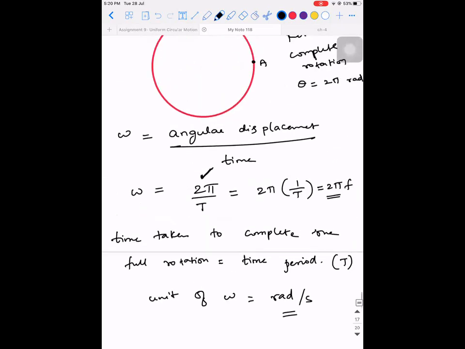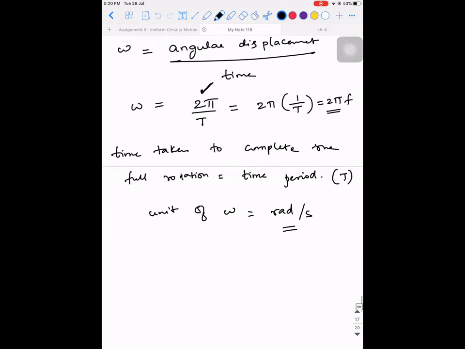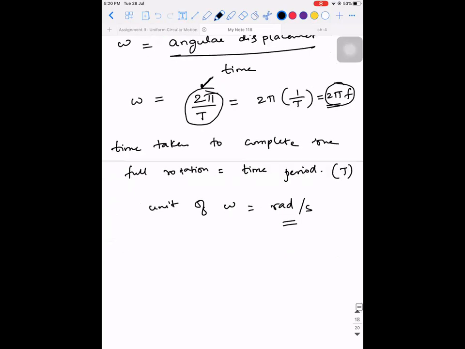Yes, sir. So you have to remember this formula. This comes in many places, and 2 pi f is also used in many places. There is one important chapter in your 11th standard, rotation mechanics, where we use this concept a lot. It is a very, very important chapter. Okay. So based on this knowledge, let us do this problem.